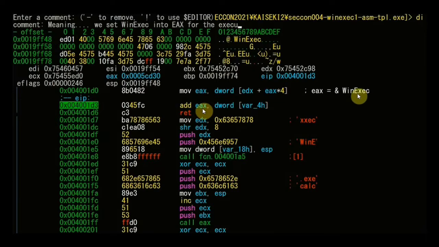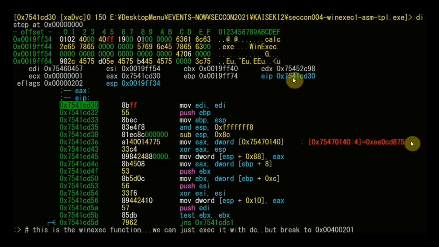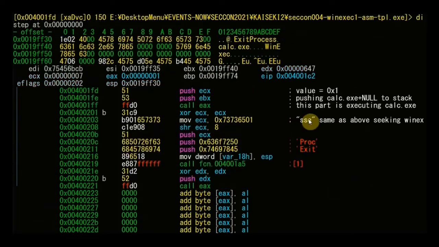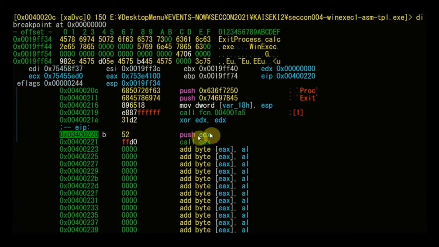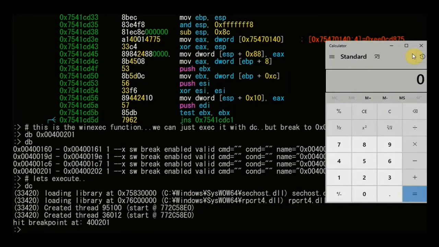After this is done, we'll confirm it with some debugging, and there is supposed to be an execution somehow. After that, the program will continue to exit process and run until finished.